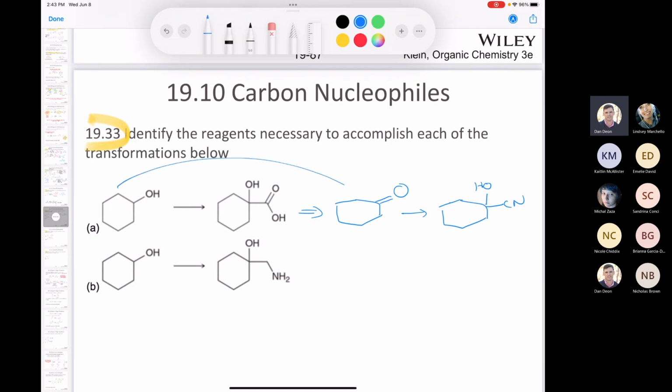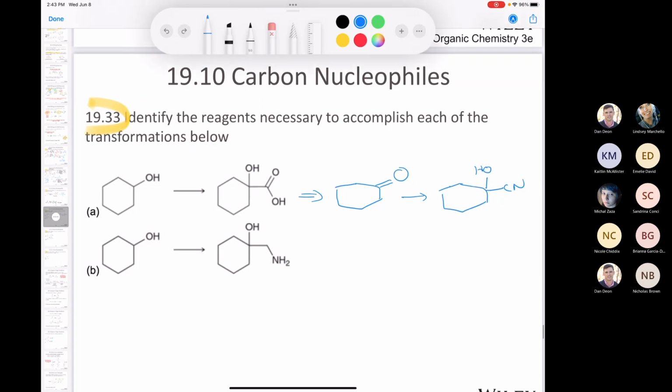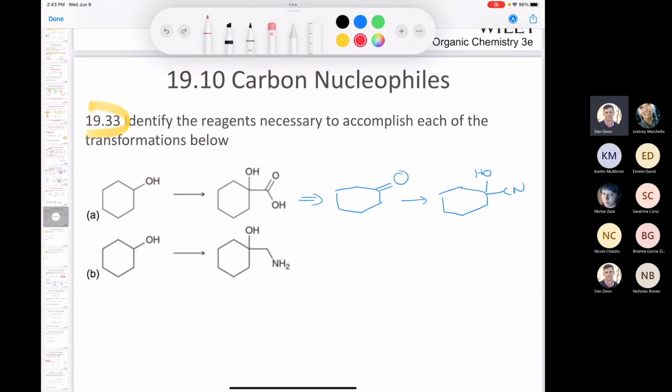So then the question becomes, how do I go from here to here? I'm not going to spend a lot of time on that because we've looked at so many ways to oxidize an alcohol. So let's just pencil it in here. I'll start over here maybe in red ink. We'll start with our alcohol, and we're going to oxidize that to a ketone. For that, we can use sodium dichromate, can't we? So let's try that. Sodium dichromate, sulfuric acid, water. That's going to give us cyclopentanone.